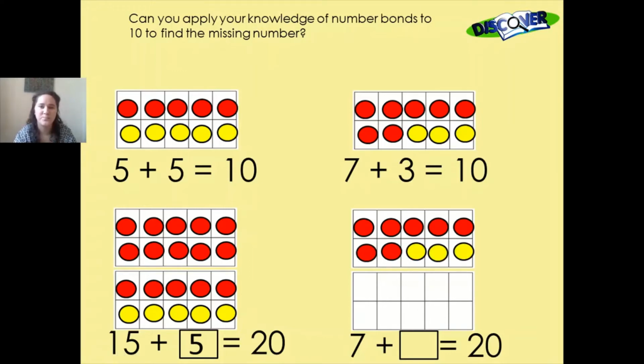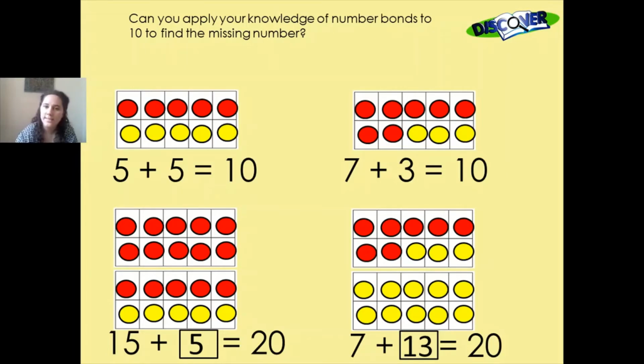Let's put those in. Then to make 20, I'm going to need to complete the rest of this tens frame, which I know is going to be 10 more counters. So let's put that group of 10 in. Then I know from my previous learning that if I have a group of 10 and 3 ones, that makes 13. So that must be my answer. Do you see how knowing my number bonds to 10 helped me there? If I know what I need to add to 7 to make 10, then I just need to add another group of 10 to make 20.